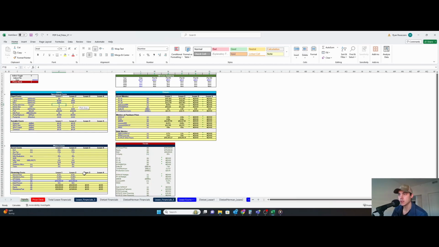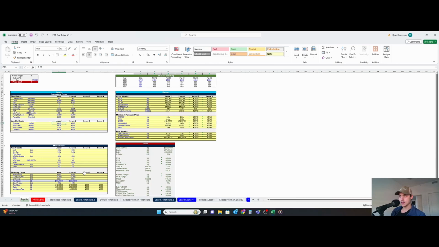The first lease, Deitzel, had 4 wells, so 4 pump jacks at 3,000 feet deep, so assume 5 horsepower motors, and that spits out our electricity cost. We then have our P&A cost, $20,000 per well, and our pump replacement cost. So the pump replacement assumes every 24 months you're going to have to change a pump or change a rod, and then it assumes $5,000 per well per pump change. So every 24 months, you're spending $5,000 times 4 wells, so $20,000 to fix the well, basically.